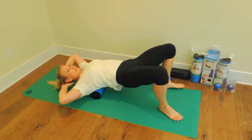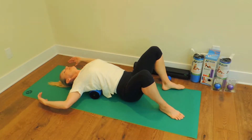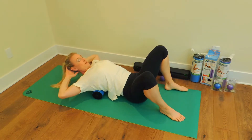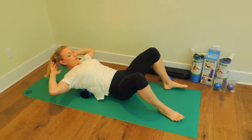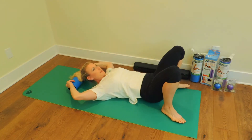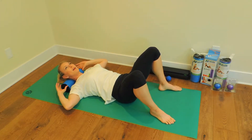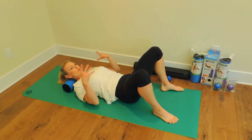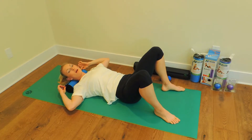Changing the angle and breathing into the roller, you can do lots of good thoracic extensions to restore the curve in the spine. Then repositioning the Traveler roller like a pillow in the back of the neck — it fits very ergonomically there — where you can do a gentle nose side-to-side and head nods up and down. It's not bulky like other foam rollers; it really fits into the back of the neck much better.